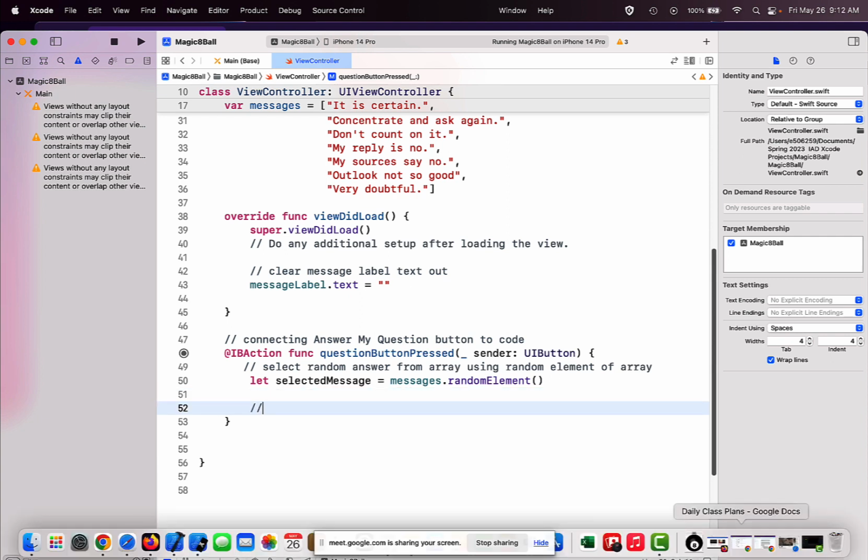So again, make it easy for us to read this, put in some blank lines to make that a little clearer with some separation there. Again, we're going to put in 2 backslashes for our comment, and here we are going to replace our message label text with the random element text.